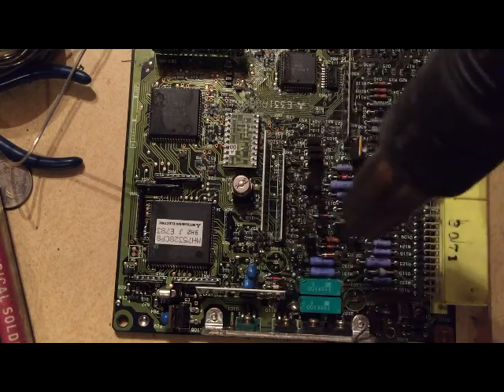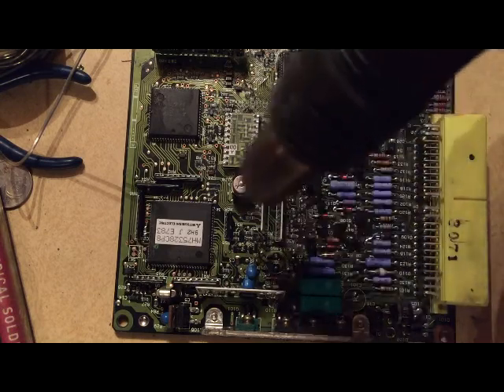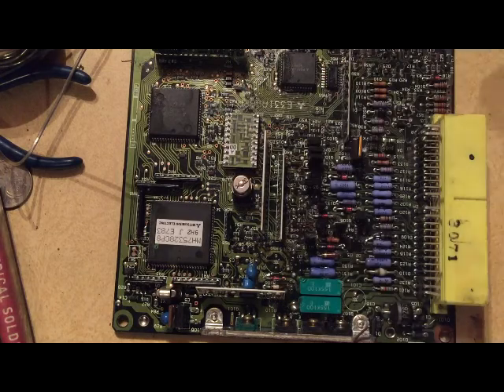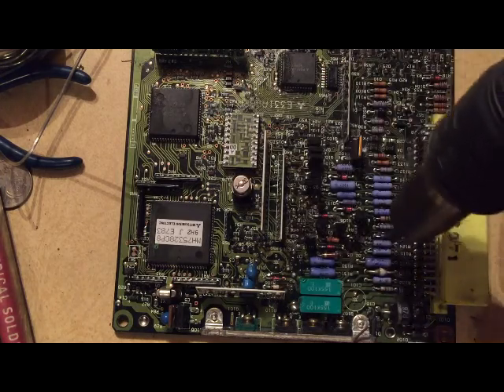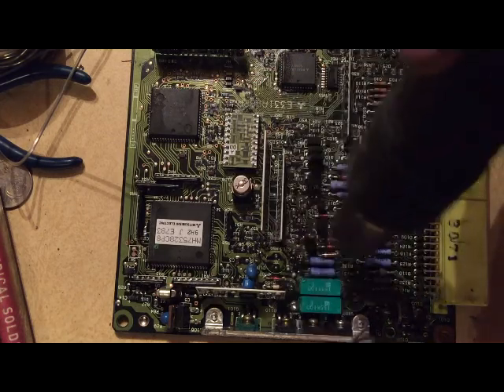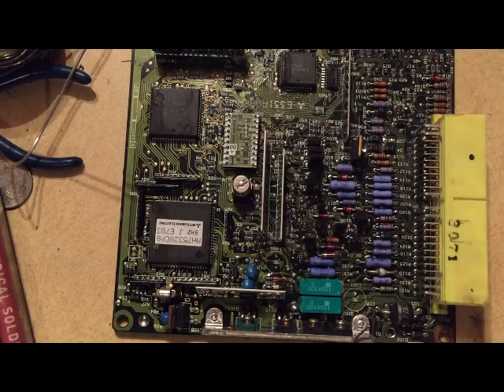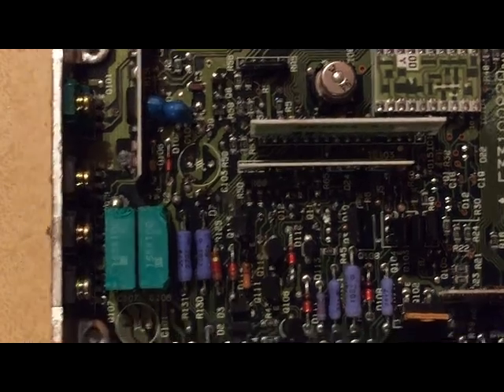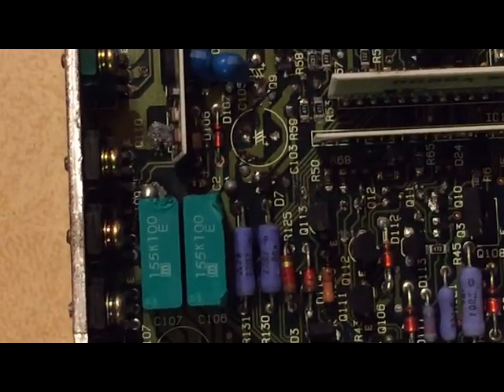What I'm going to do is use that CarQuest red-labeled brake cleaner - non-flammable - to clean this off. I have used starting fluid and stuff, and people complain about using some of this stuff. It will take the moisture barrier off - don't confuse the moisture barrier with the actual circuit board. Definitely don't want to dissolve the circuit board. But the red label brake cleaner will work, and I'll be back. Okay, we just got this cleaned and we're going to look at some of our connections and make sure everything looks good here.